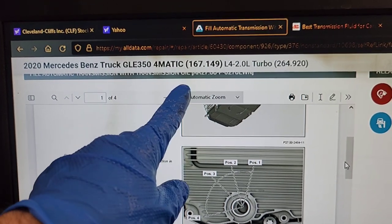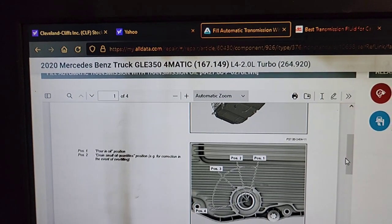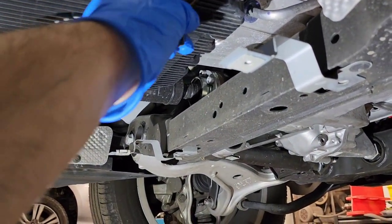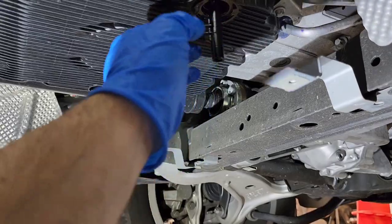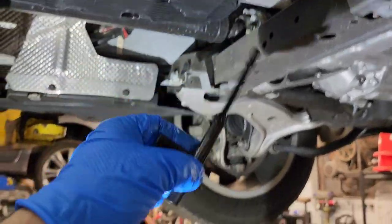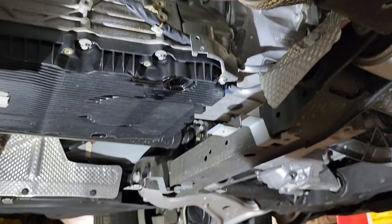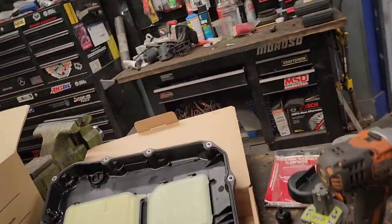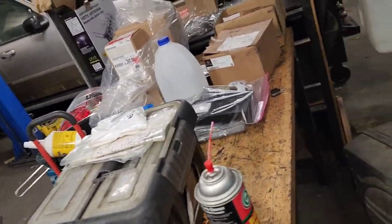The 167 model, and it's already stopping. So the next thing would be I'm going to twist this back to position one, and I'll take out this adapter because it will have a little bit of oil because it's on an incline to the left. And I'm going to leave this adapter here on the side.